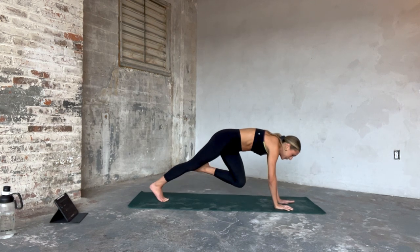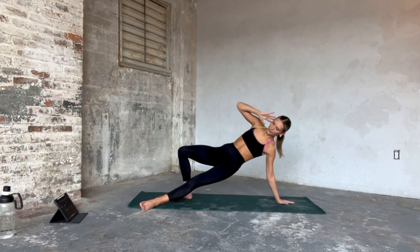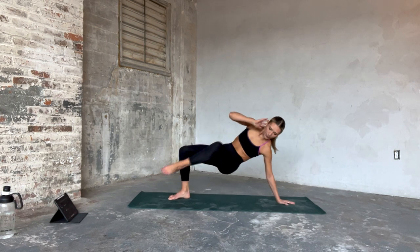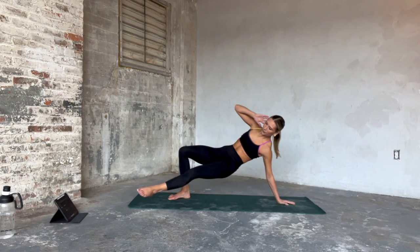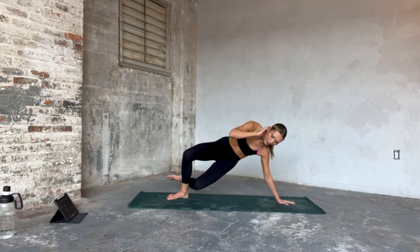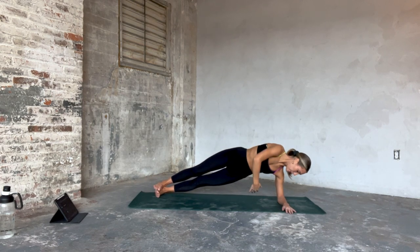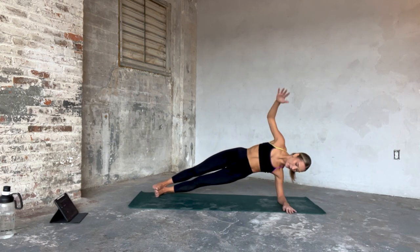Side plank on the other side. Inhale your right arm high, thread your left heel through, and then bring your right fingertips to your ear. We're going right elbow to left toes — find the beat and then pull it in, out, in, out. Big exhale, inhale. Relift those hips, squeeze your oblique. Stay open through your chest. You have eight more — seven, in six. We come back to our high side plank in four, just three. Threading your left heel through in one. Open up your right fingertips, then stack your heels, lift your hips. On your exhale, come down to your side forearm plank — left elbow to the mat — and then reach it under. Find that rotating side plank. Inhale, lift. Exhale, reach under. Keep your hips lifted, open through your chest, just pull your shoulder back. Big reach.